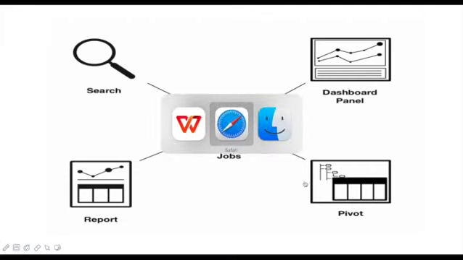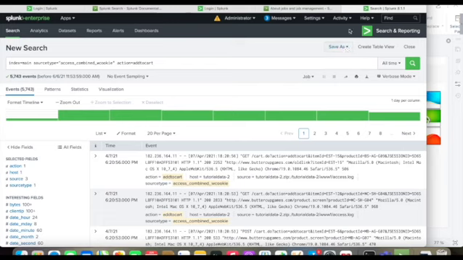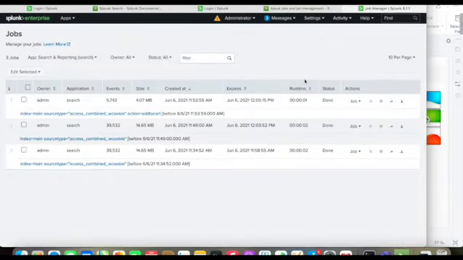Let me tell you where you can see that job. You can see the jobs under Activity, Jobs. These are all the job activities. It shows the status, done, the time taken, and whatever action you want to perform, you can do it from here as well.